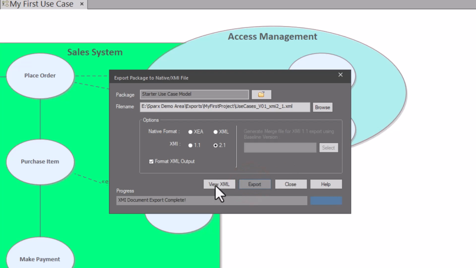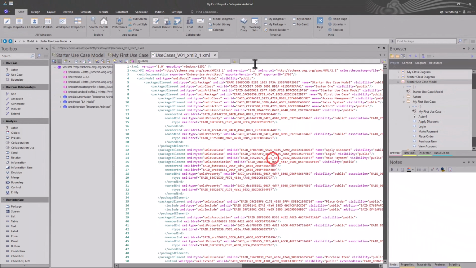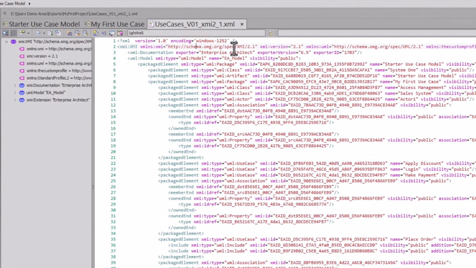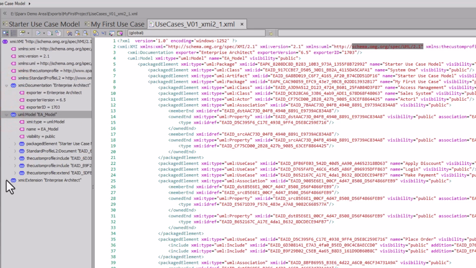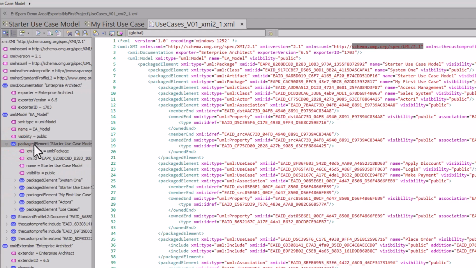And we have the ability here to view that XML file. So let's open this and let's look at this one next. Here we can see that this XML file supports XMI 2.1 following OMG standards for 2.1, right? What's very important here is that it supports the UML 2.x standards. So when we're parsing the XML data, we can see the structure of the XML data, and we can view it, go to any particular area that we're interested in just by double clicking it. It takes you right to it.